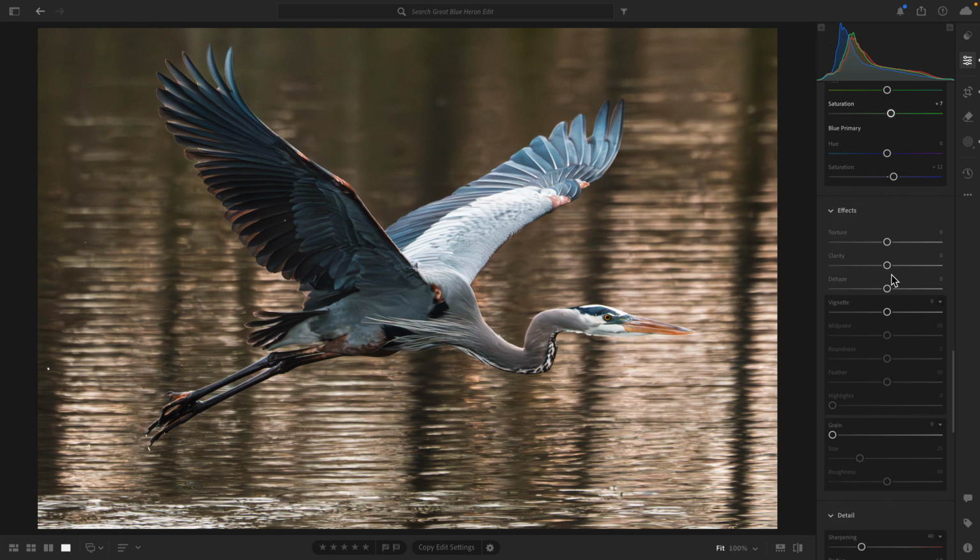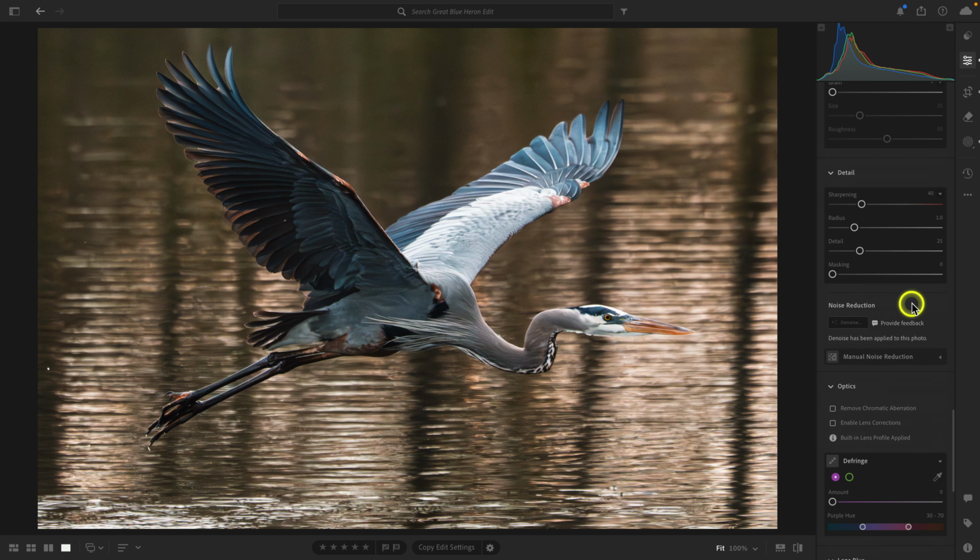Now let's go ahead and add a global dehaze to the image just a bit. I'm not going to apply a vignette to this image because I feel like I don't want to darken it that much. The primary part of the subject is over here. And so what I could do is I could apply a radial gradient to draw the eye to the head, but I want the whole image to be in focus in terms of not darkening the edges of the frame. So I'm good with this.